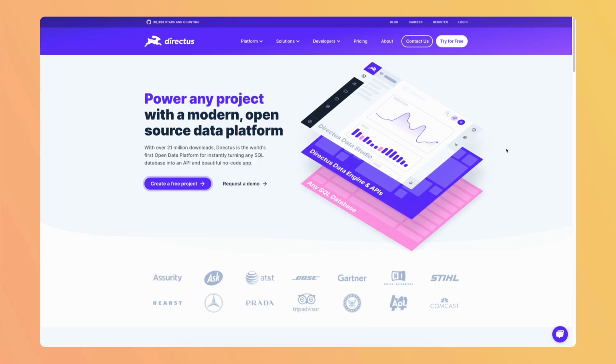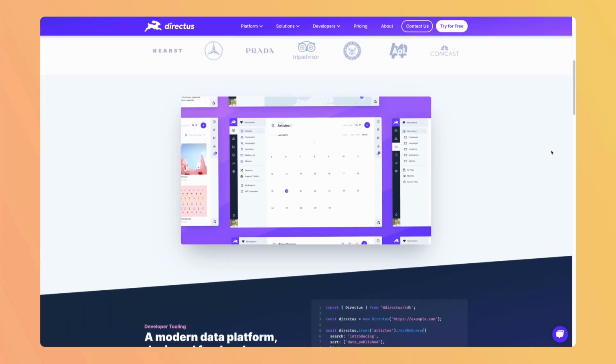Directus is an open-source content management system that provides a flexible and intuitive interface for managing your content. It comes with a no-code interface to create databases, dashboards, and apps, but you also have access to it programmatically using its REST or GraphQL API, which means you can use it as a headless CMS, a backend as a service solution, and even a no-code app builder, all at the same time.